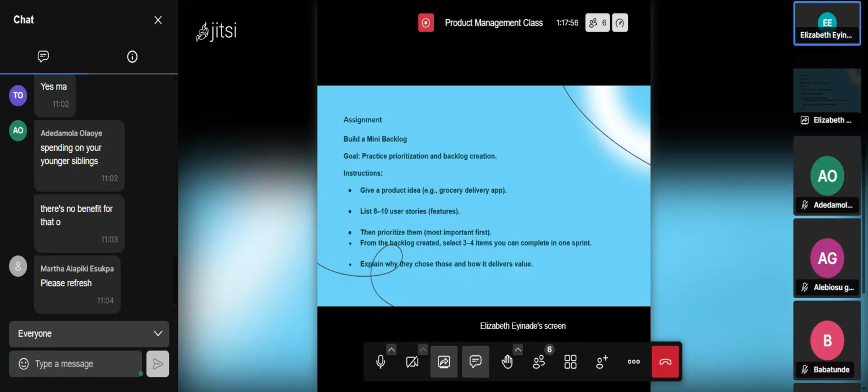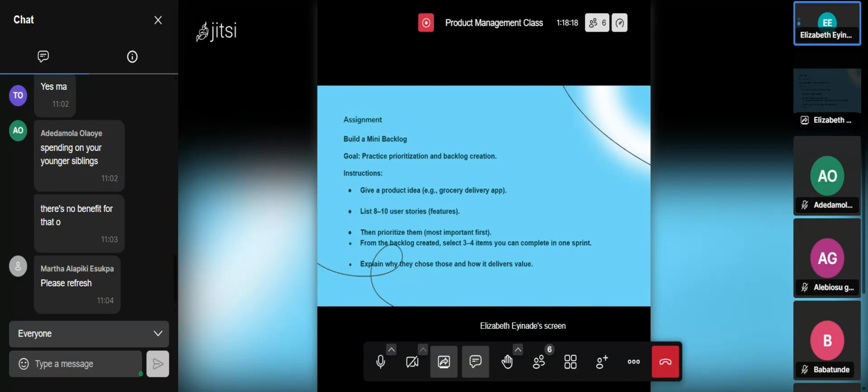So for all the features you want, like a saving goal and a referral feature, you break them down. One, saving goal. Two, referral feature. All these things are called product backlogs.